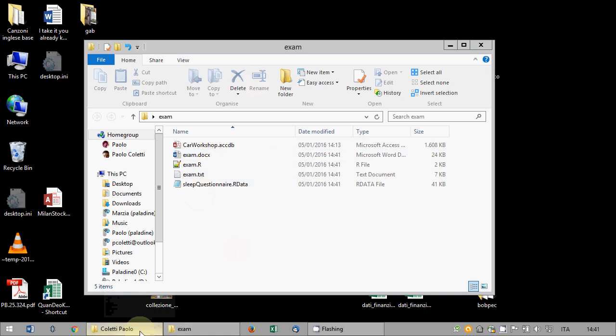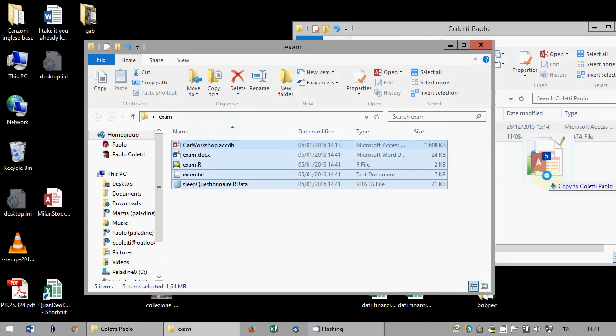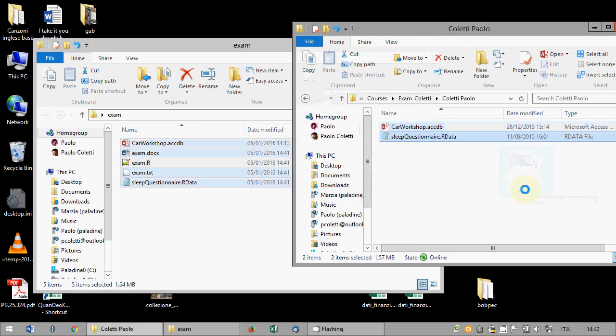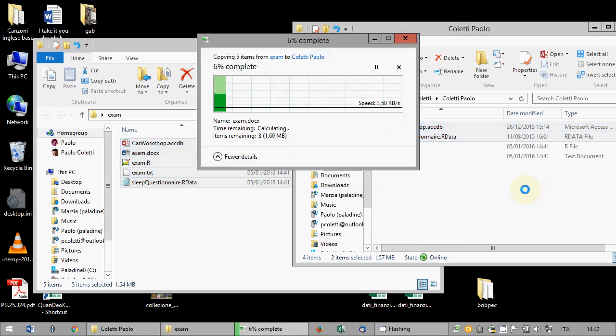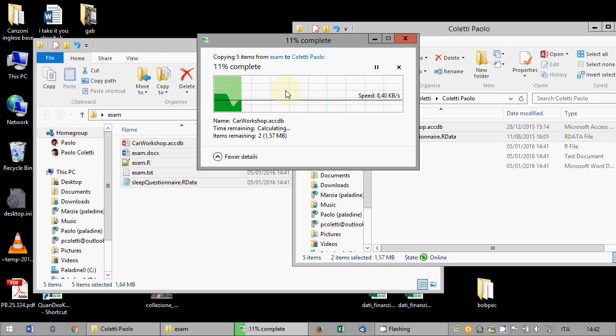Okay, now I copy everything back, since I was smart enough to have things here. Make sure that you're copying from your desktop. First of all, don't copy the directory, please. Then make sure you're copying from your desktop to the network folder and not vice versa. Okay? It will ask you whether you want to overwrite. You check, are you copying from your desktop to your network folder or vice versa? Several people fail because they copy vice versa. Replace. If you copy vice versa, once you click replace, it's gone. Okay, exam is over.